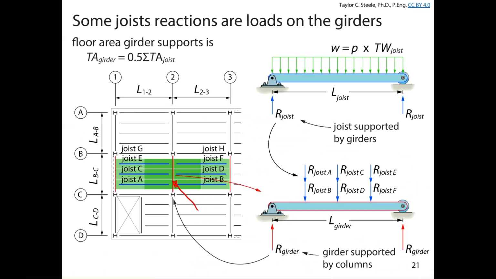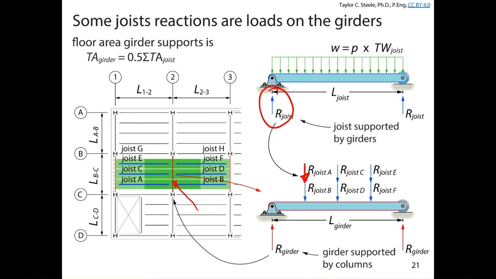And from Newton's whatever law, first, second, or third, could care less, we know that every action has an equal and opposite reaction. And so that reaction force from the joist is the action acting on one of the girders. Okay, so that force that's provided by the girder on one side is the load that is acting on the girder. So we've got a joist A on one side, loading the girder with a reaction force.